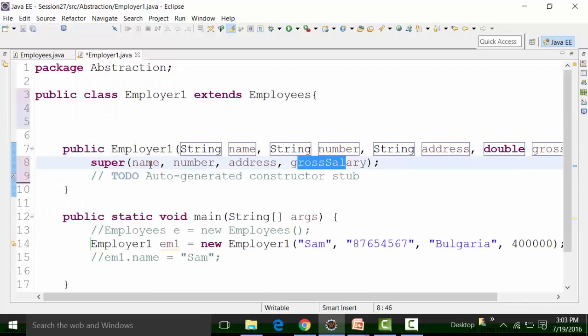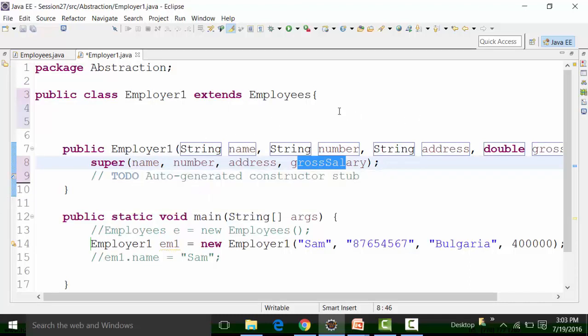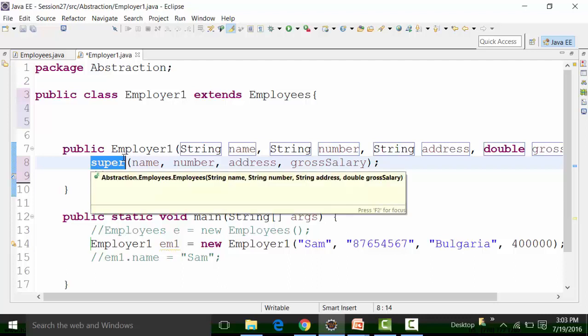This is how you can use the super keyword. Please remember one particular thing: the keyword called super is used in the parent-child relationship only, in inheritance only. Whether it is an abstract class that you are inheriting in a subclass, or a simple public class inheriting in a simple subclass, you can use the super keyword to get the body part of a method present in the super class.